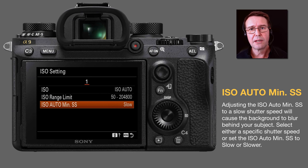Okay, so we can go into that ISO auto minimum shutter speed if we do need movement blur behind our subject and choose a slower shutter speed. Now, this is relative to the speed that the camera is moving and not the speed that the subject is moving.